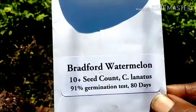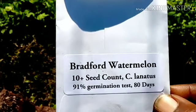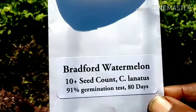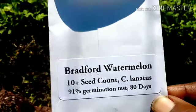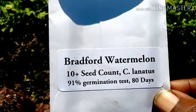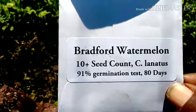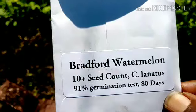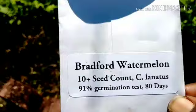The story behind this watermelon, really, you should look that story up. It is amazing. He's the sixth generation, and now he has the seeds, and he's growing these melons, and now he's shipping them in a different way. He's making pickled watermelon rind. He's making watermelon syrup. It is just amazing, and I can't wait to make some pickled rinds from my first Bradford. I'm looking forward to it.